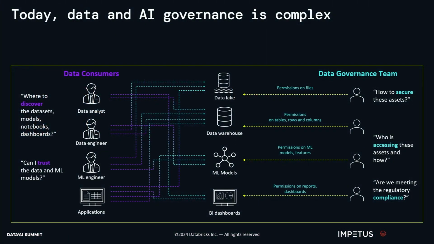Today's data governance is complex, and this diagram shows why. We have all the data consumers and the data producers on this side, creating or adding data sets at scale. Then we have a data governance team which believes in data democratization, but also wants to figure out how secure these assets are, who's accessing them, and whether I am meeting my regulatory compliance. With all these moving things in the data lake platform, making sure that we have a good view of our data assets becomes very critical. And that's where Unity Catalog comes in.